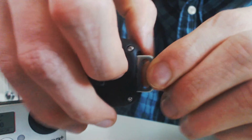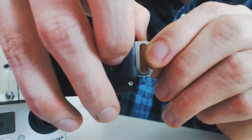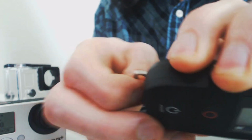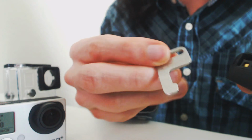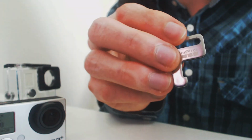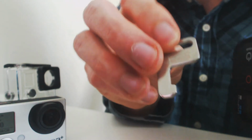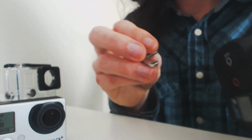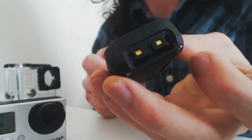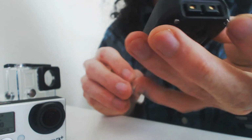So I'll do it this way. So I'm going to push down like this and then pull straight out at the same time. There we go. Now this thing's a key, and this is for like keychains and stuff like that. But it's also true that this can be used for waterproof too. So there's the slot there.